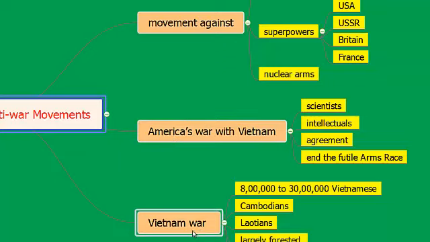But even though they were not worried about it, they were very confident and very brave, and they followed guerrilla warfare. To control them, since they were fighting guerrilla warfare from the forest, America wanted to deforest the whole forest area. For that purpose, they used napalm bombs and chemicals, Agent Orange and napalm bombs. And by seeing this, most of the scientists and intellectuals came to an agreement that all the countries should end the futile arms race.